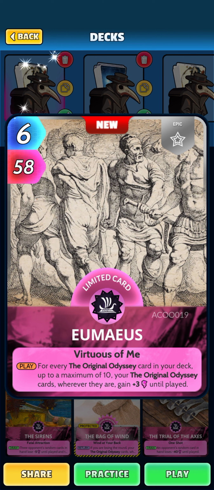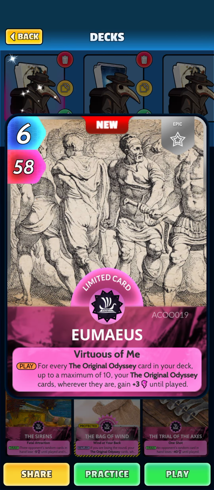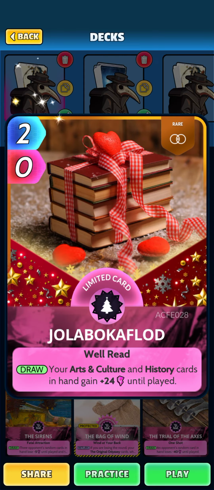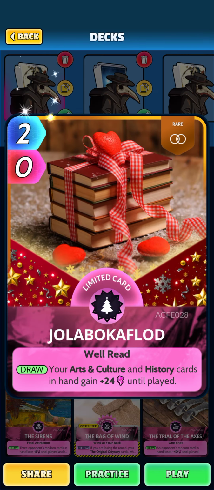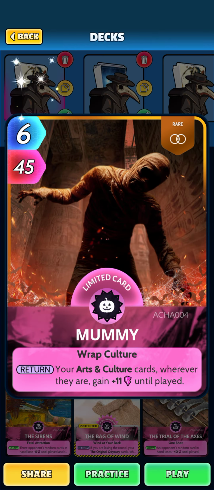The science cards could be Brilliant Human Body or Ingenious Inventions or something. Then you could run like pixel art. This is just a really good arts buff. We have only like one non-arts card, Cyclopean Isles. So it's pretty much always going to buff 5 cards in your hand by 24 until played. So that's pretty cool. Mummy just buffs all of your arts by 11 until played.